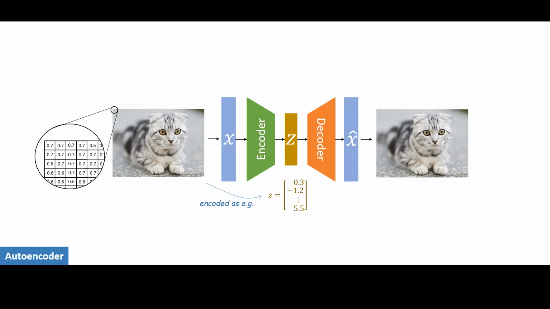Here we have an example in which images are processed. Images can be expressed as matrices, whose entries contain the pixel values. This data is given as input to a neural network, which is called encoder. The encoder compresses the input matrix into a lower dimension, resulting in a numerical code that represents the content. The decoder, another neural network, can use this numerical code to reproduce the original content. In order to reconstruct the image, the code expresses properties of the object, for example the color, the shape, or similar features that can describe the content.